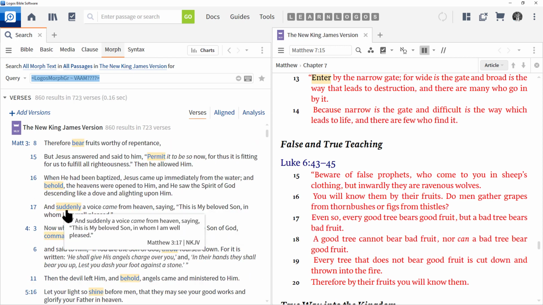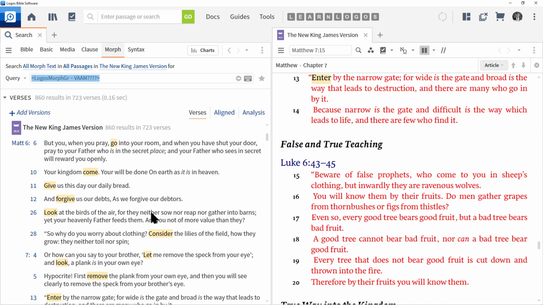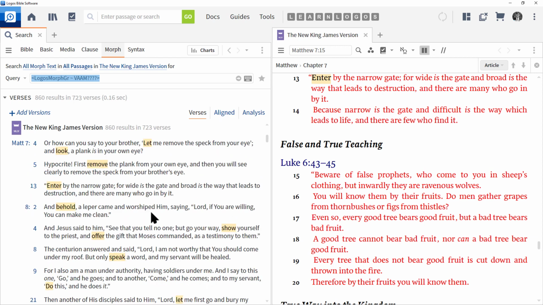Here we have, "and suddenly a voice came from heaven. This is my beloved Son, in whom I'm well pleased." And that idea of a once-only action applies here. So this is pretty cool, and you can now confirm whether this grammatical pattern, a command that's done once and not repeated, applies. Now, there are always exceptions. Remember that. So we're looking for a general principle and a general rule. And this can make understanding each passage a little bit more clear.